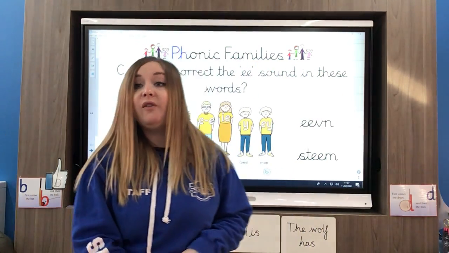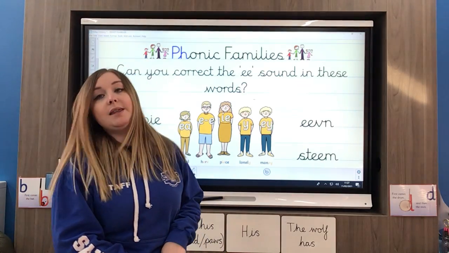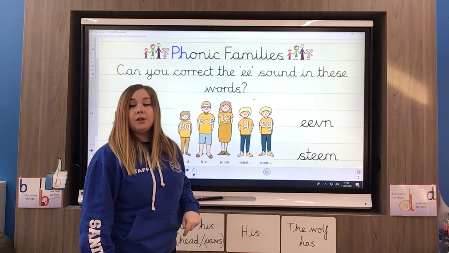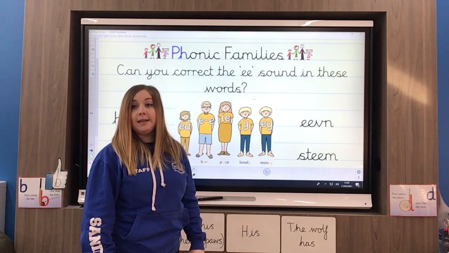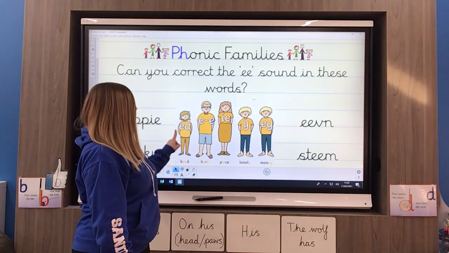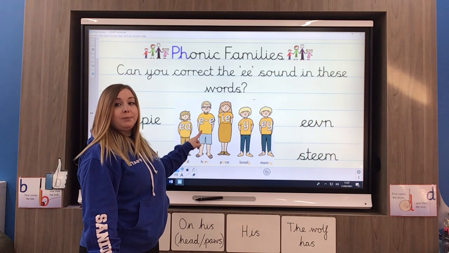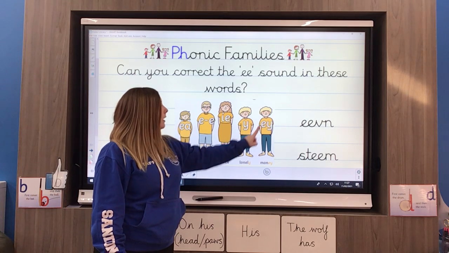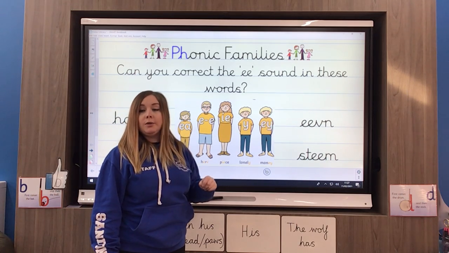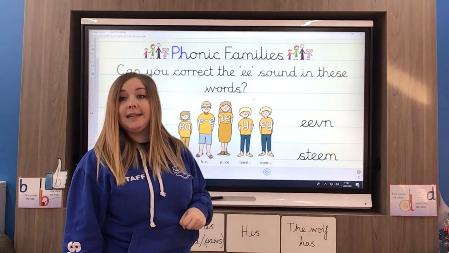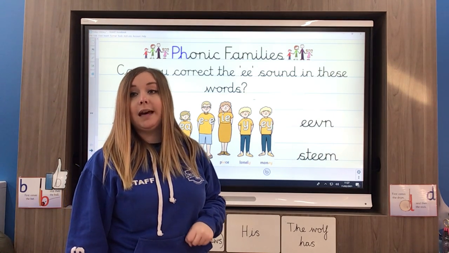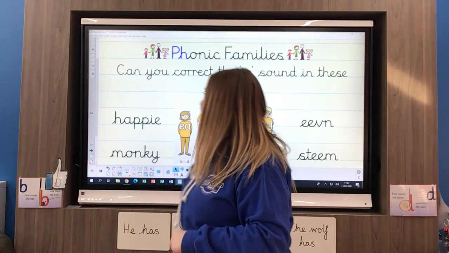And to start our writing lessons we've been looking at some phonics, some different sounds, and this week's sound is the E sound. And on my board I've got lots of different ways of making my E sound. I've got a, split digraph, y. So they are all different ways of writing the E sound. And I had a go at using some of these sounds in some words.